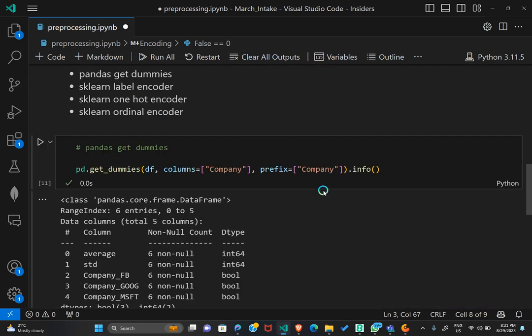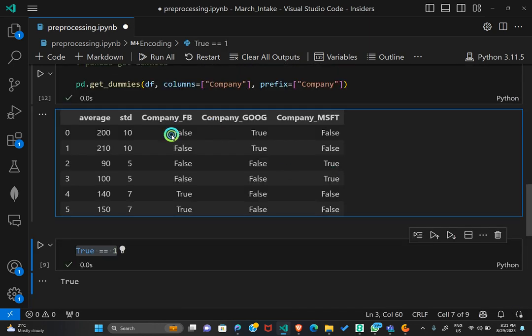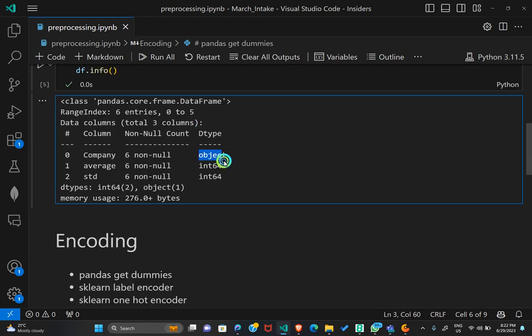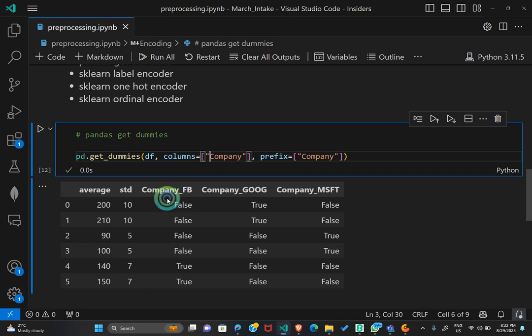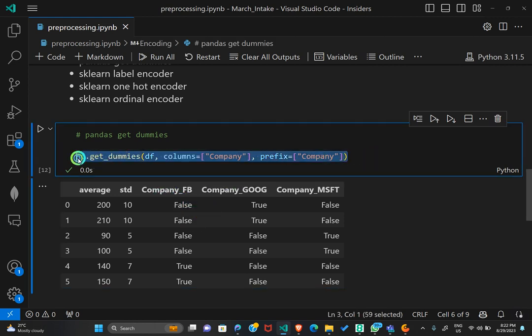So what we are doing here is converting these values to be numeric so that when we are fitting our model, we won't get any errors, because machine learning models don't work with categorical values, these object values. They only work with numeric values. So this is just one of the examples.